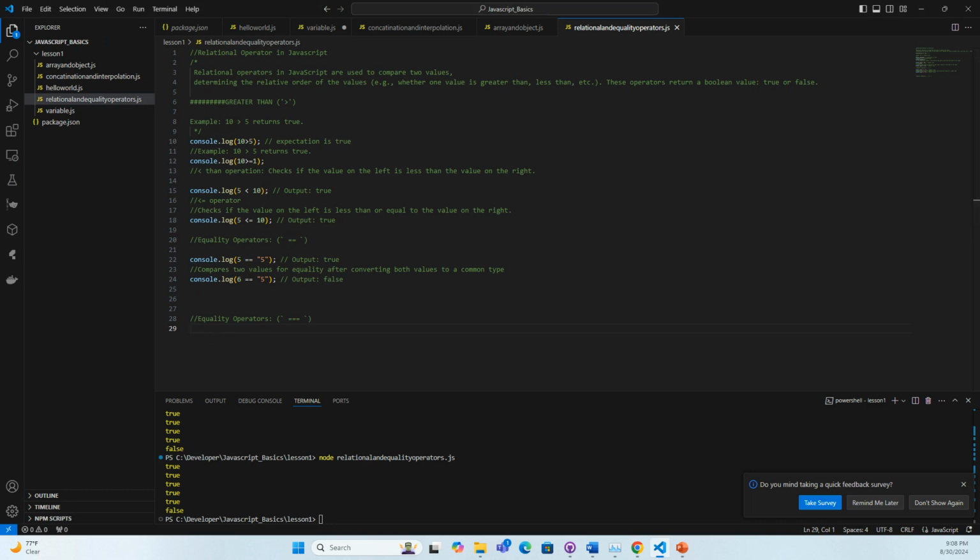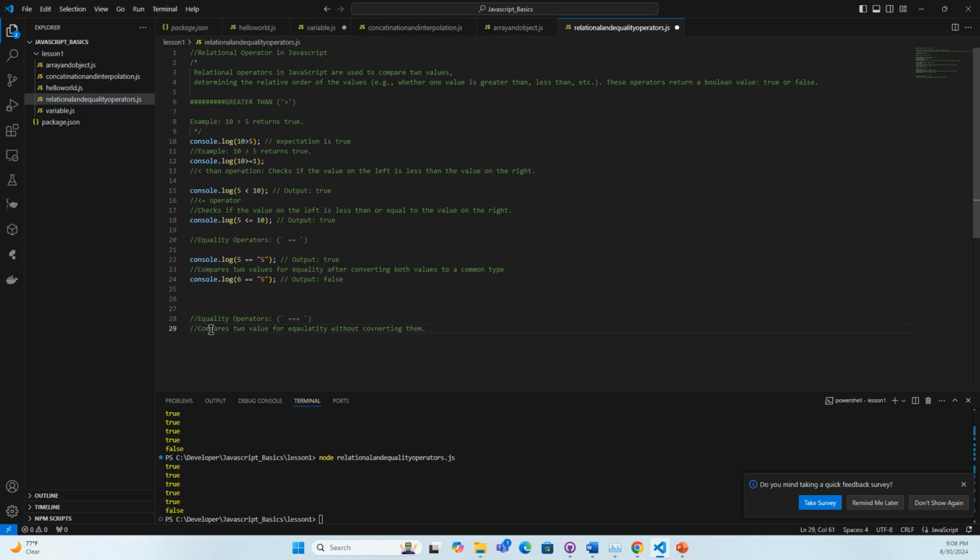Now let me show you a strict equality, and that's where this comes in. So a strict equality, let's talk about that. It compares two values for equality without converting them.